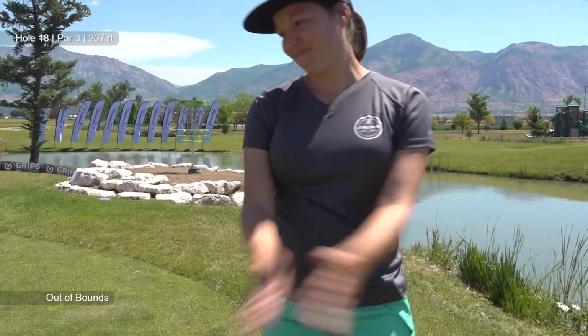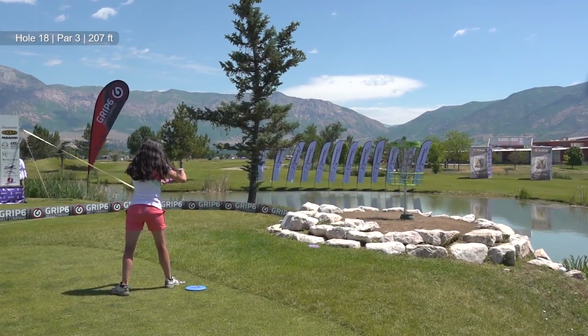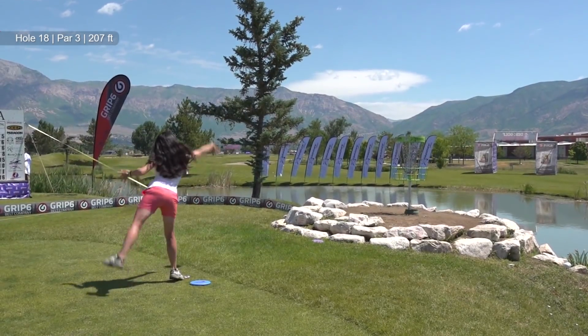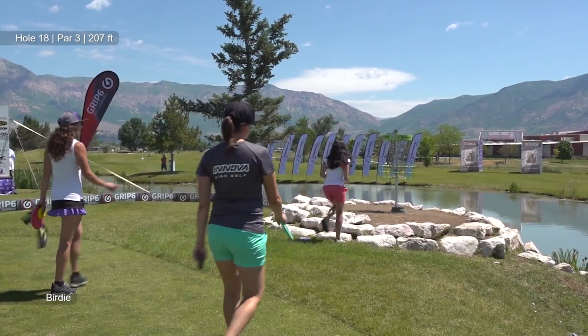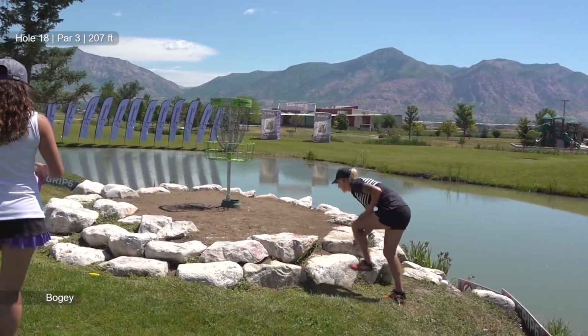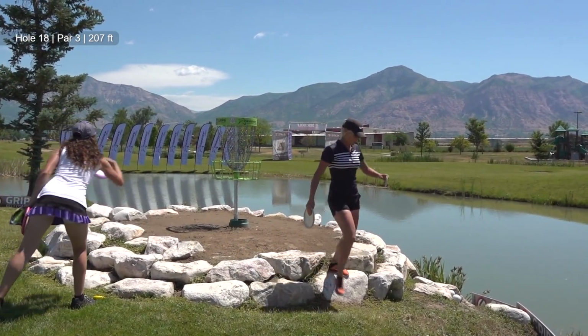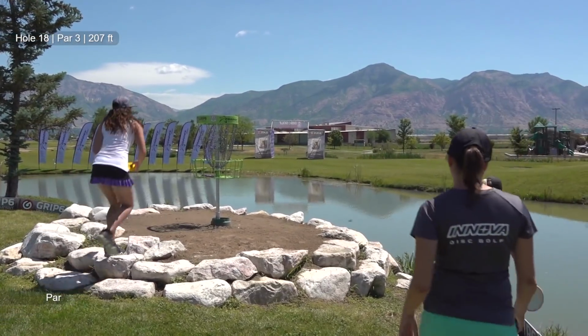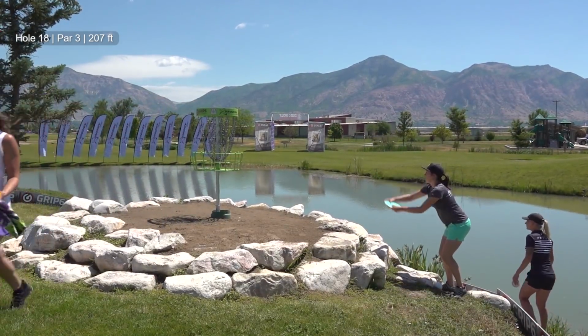Off the cage. See, and that's, I mean, you're a very aggressive putter. And in the water. Yeah, I pondered that one for a while, but wanted to go for it. It's hard not to being that close. I don't blame you. I was hoping even if I missed that it would stay in bounds. Right. But to miss and go out of bounds, obviously that was a real possibility. That was just really disappointing.